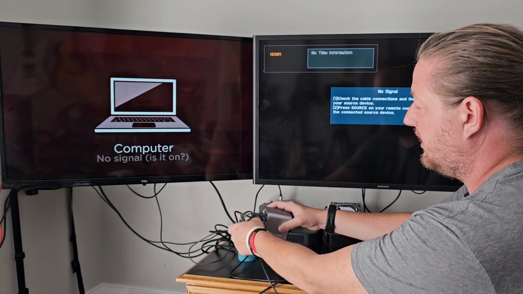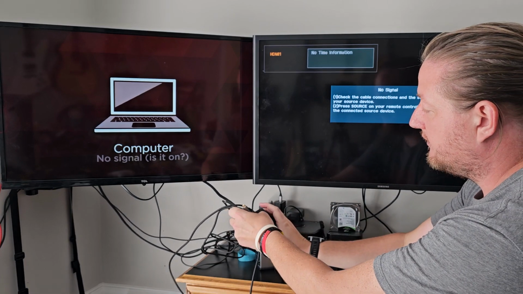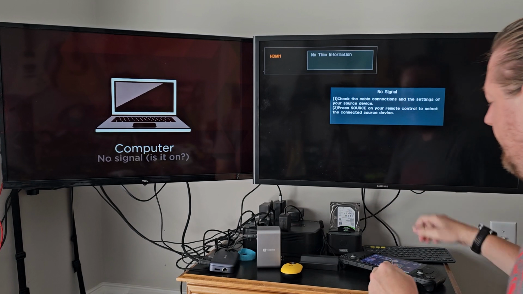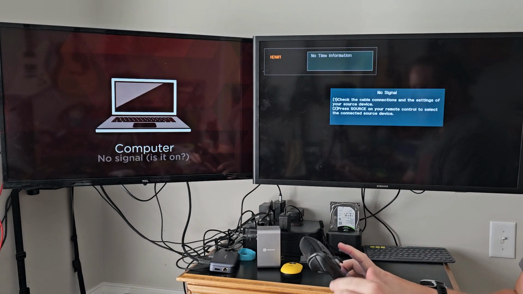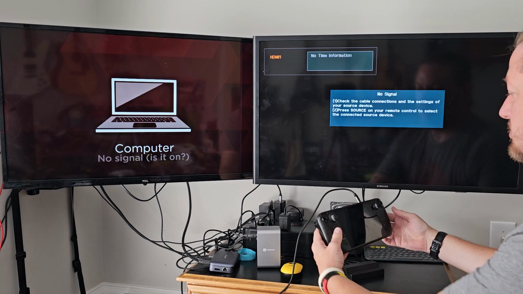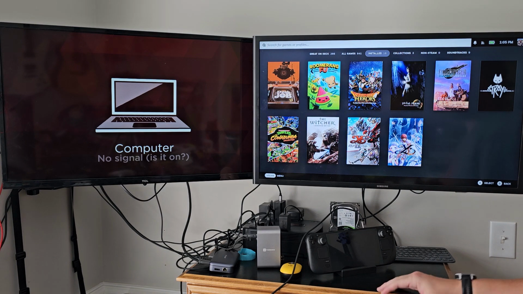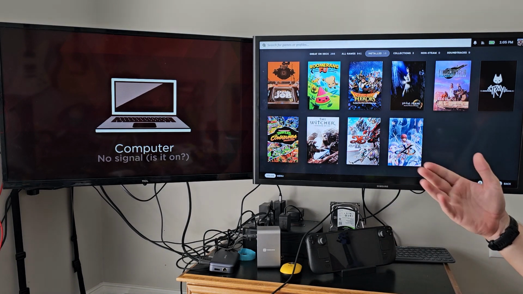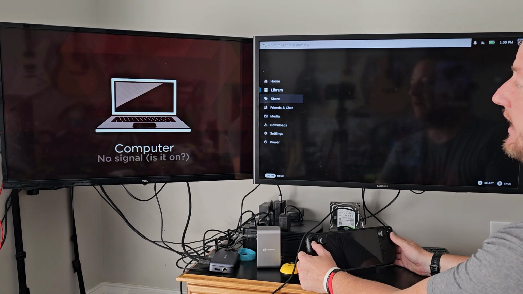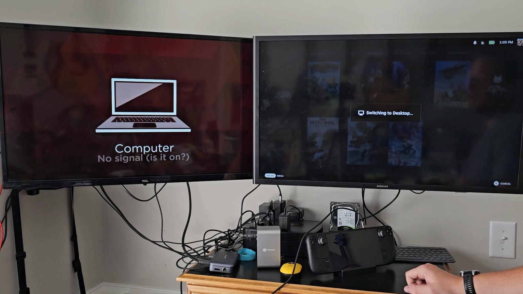So I have the same two HDMI cables. All I'm doing is switching out the dock, and then I have my wireless keyboard and mouse. Let's see what we can get going here. Now, regularly, if you're in desktop mode, what's going to happen is it should just go ahead and set up into game mode. Game mode only has one monitor, basically, no matter what. So to get this working, we have to go down into desktop mode.